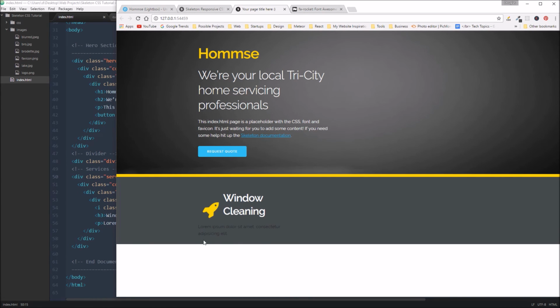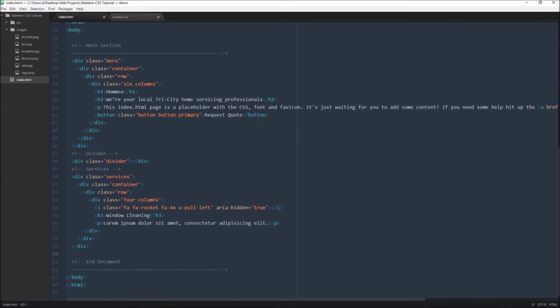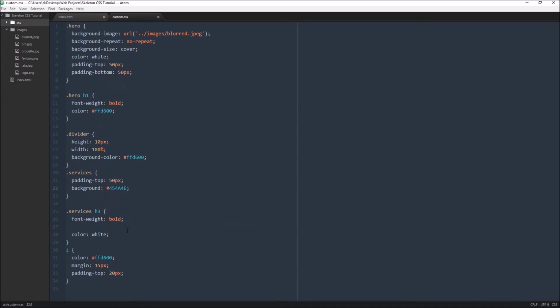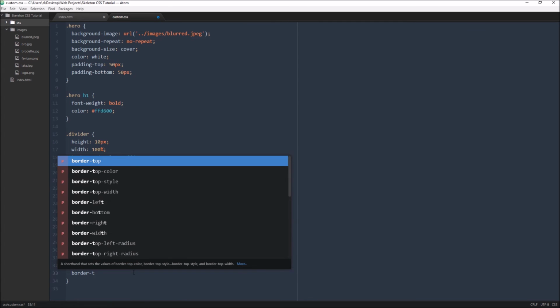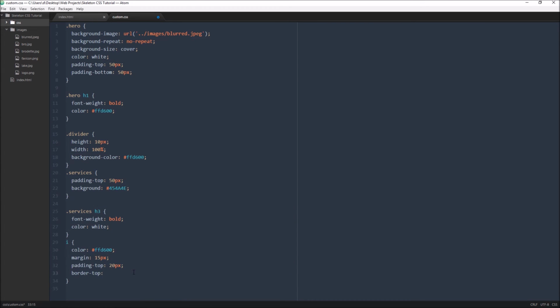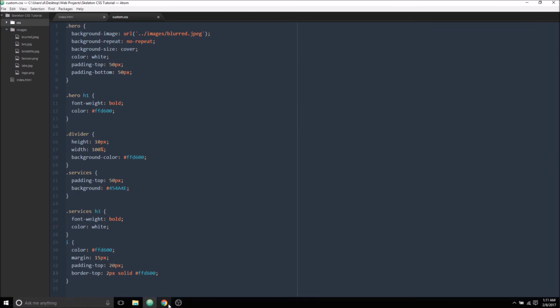So going right along with this, let's go ahead and add that border top to our icon. On top of there, we're gonna want, let's say, 2 pixels solid, and we want that same yellow color. And let's see what that looks like.